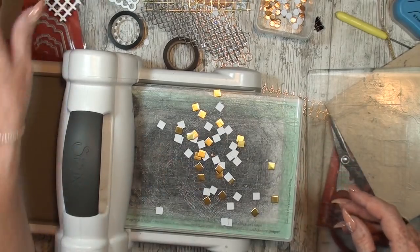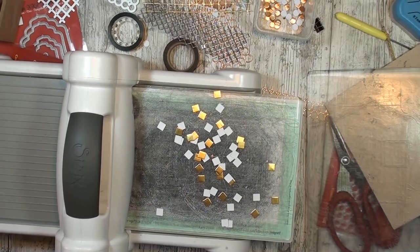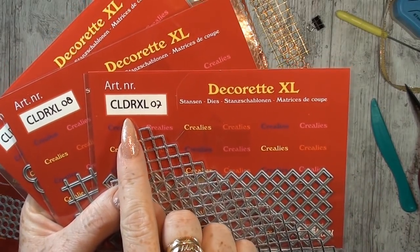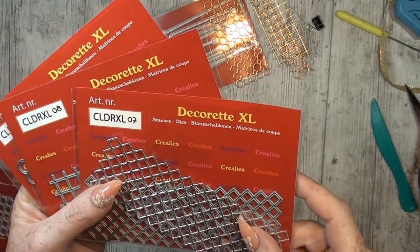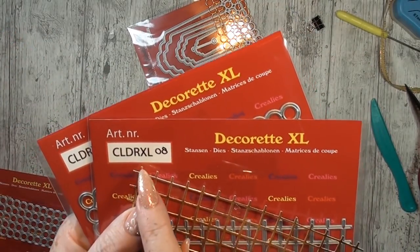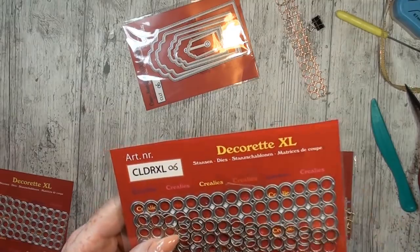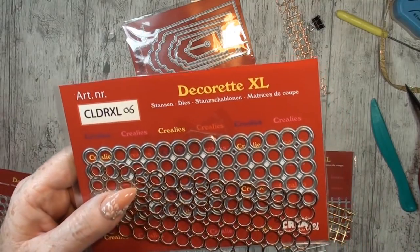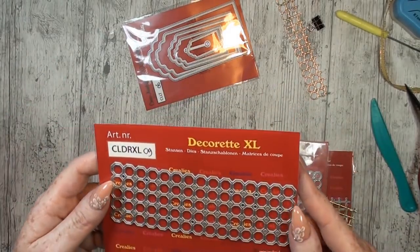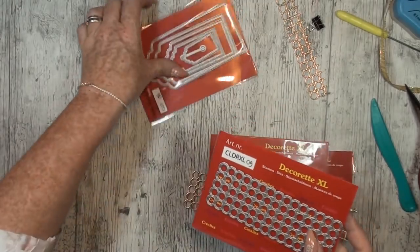So okay, let's use it in decoration of my pocket letter cards. And before I forget, I want to show you, this is the CLDRXL07. And the square one, this one, is the CLDRXL08. And the first one we did was this one, the CLDRXL06. Now, there is one more, but I will stop. I have enough for these three. There's one more, and that's the CLDRXL09. So, really cool.